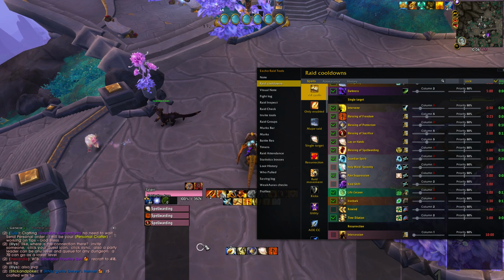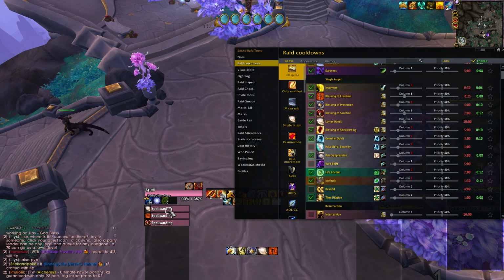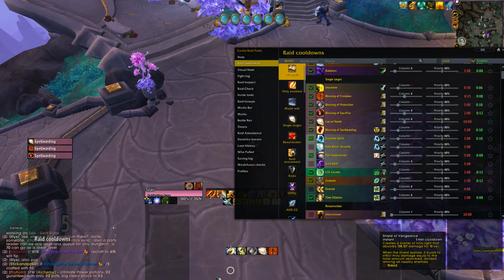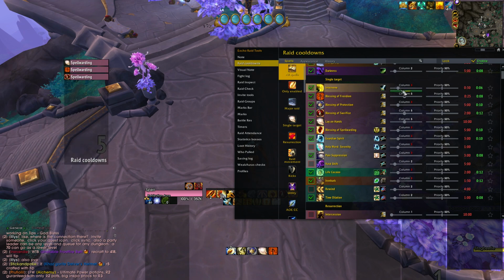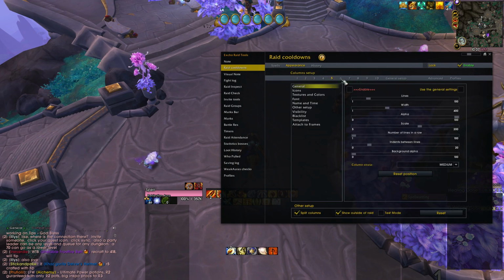So doing this is very helpful because this means in raid, if you need something, you would just call the very specific person to give you the exact thing you want. In raid, it gets hectic a lot of the time. The one thing we saw in progress was some of our players would just say, I need something, and then every healer would press their external on that one player, and that is pretty bad because what that one person has done is they've taken 3 externals out of the equation completely.